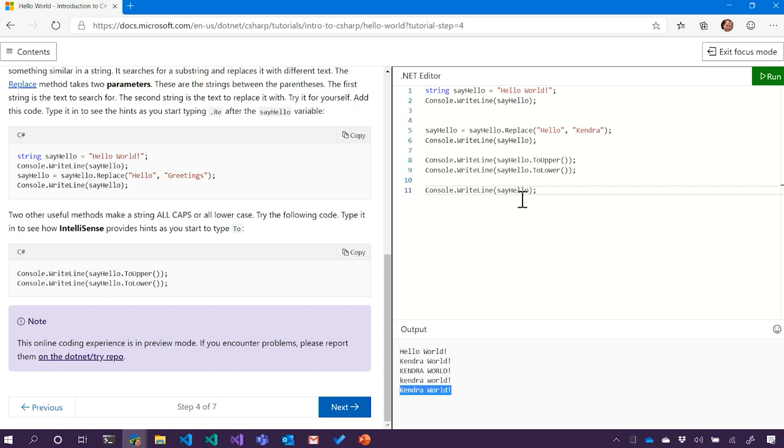And sometimes when you're just getting started, you're going to find yourself console.writelining a lot, just to know what's really going on with your variables, which is cool. Wow, that's a lot. Yeah. So we've learned a little bit about strings. Let's take a breather, and then we'll go to the next video and we'll get deeper into strings in C#.